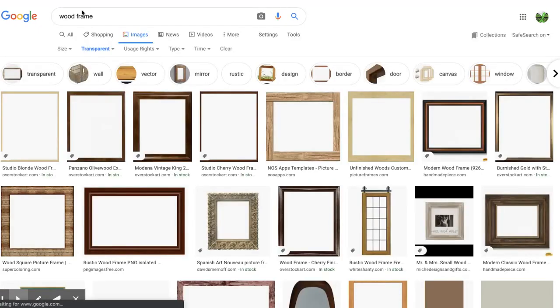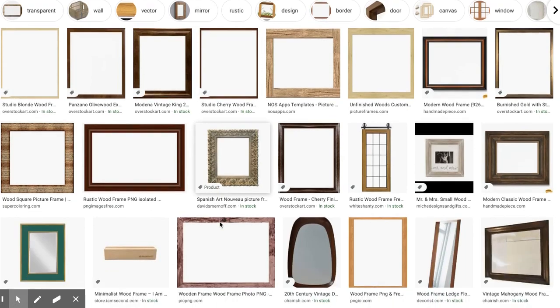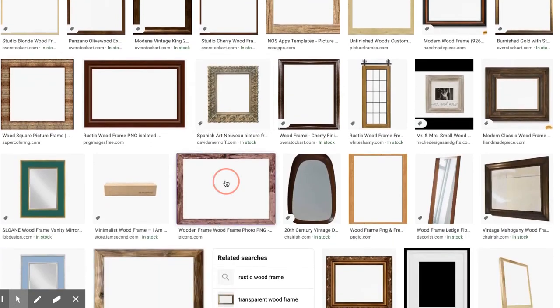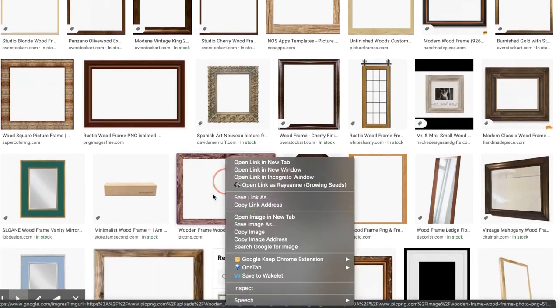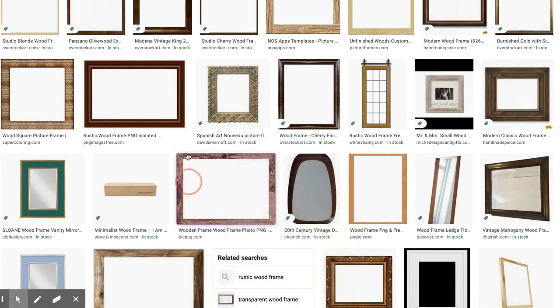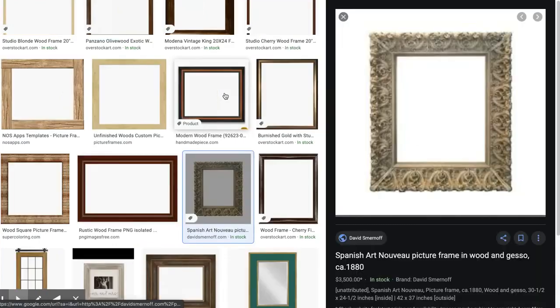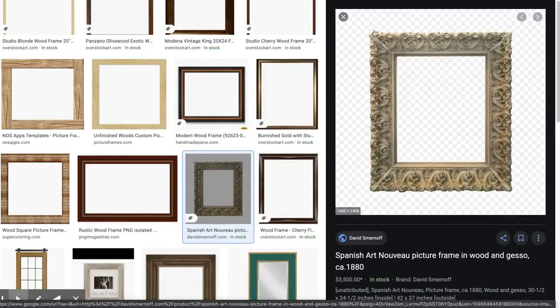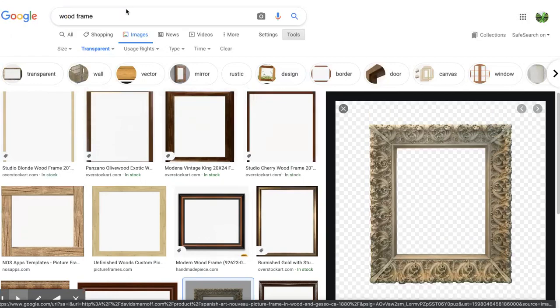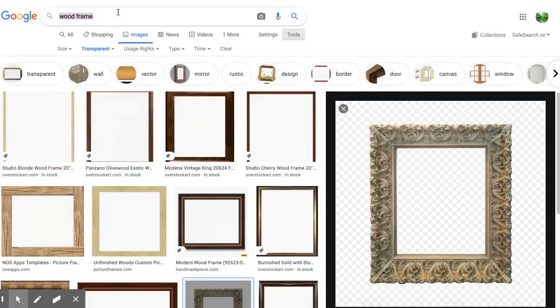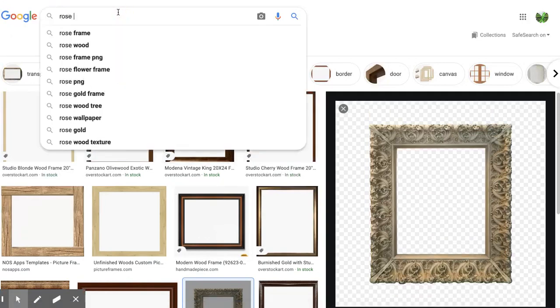And it's really important that you get transparent. And you don't want to just go here and right click it and copy, because it's going to copy all of the white. You want to actually click on the frame and make sure that the outside area has the transparent and the middle is. Same thing with like a rose bush.